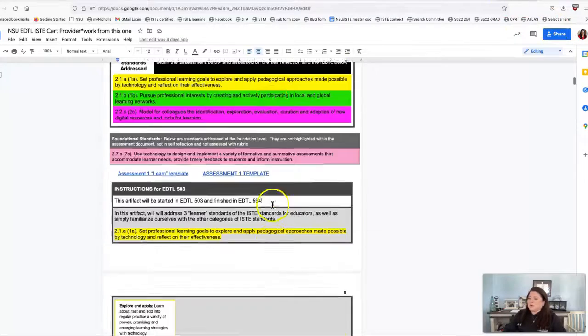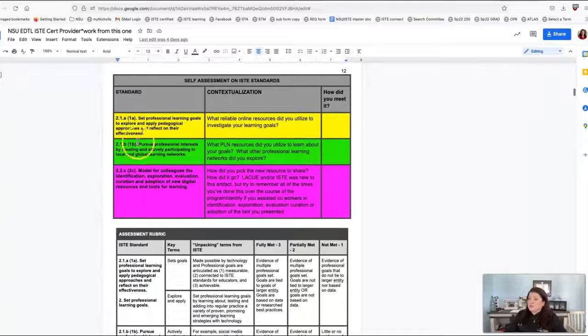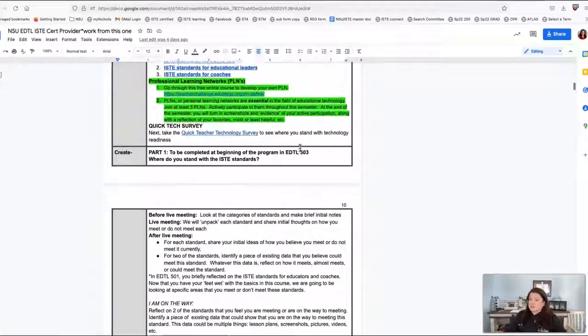If you remember in each assessment at the very end, I had you do that. And the purpose of me having you do that in each artifact is that when we got to this point, you can go back and read what you wrote, modify it a little bit, and be able to put it straight into that ISTE document. But that is to come in capstone.